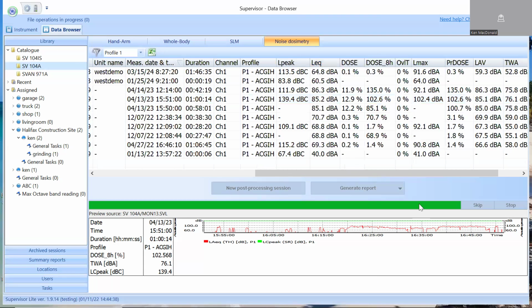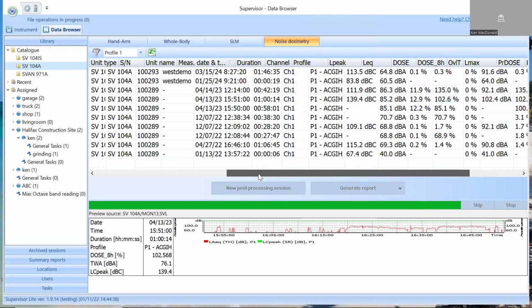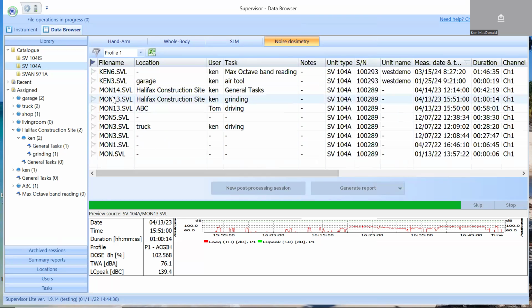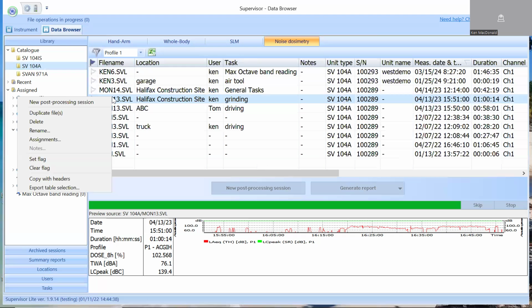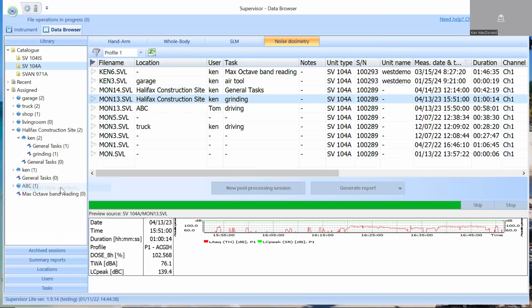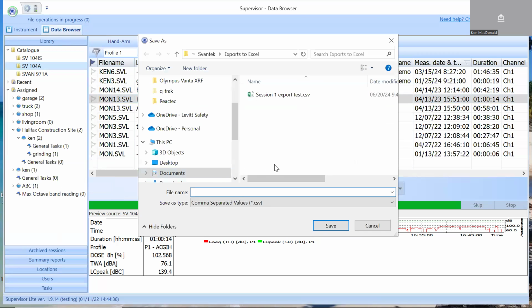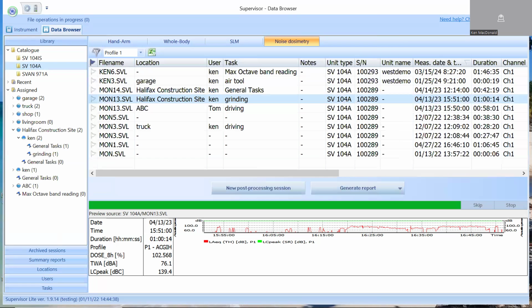So when you get this looking the way that you like it with whatever results, you can just go to this file. If you just want to only send these individual details to Excel, you export this table selection and call it session 2 and export it.